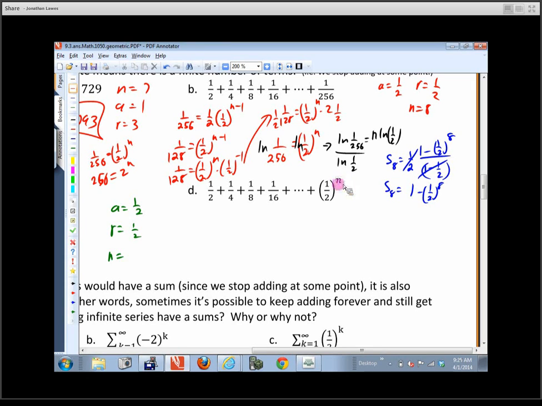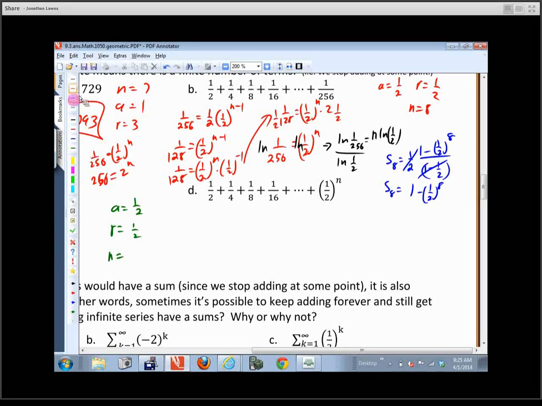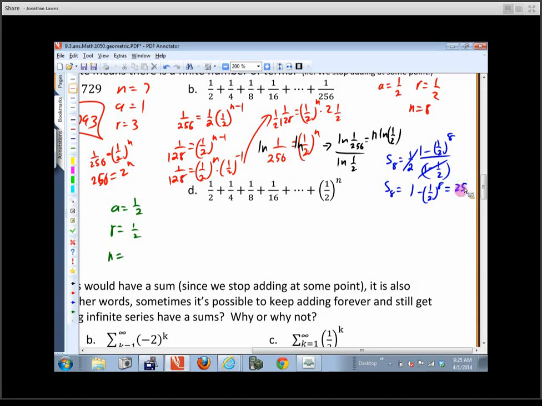I mean, if this is the formula for the nth term, if I plug in a 1, that gives me a 1/2. If I plug in a 2, that gives me a 1/4. So this literally is the nth term. This is exactly how many terms we're adding up. So the problem with this one is the answer to this is going to be a formula rather than an actual number like all these others have given us. Like this one up here gave us 255/256 if we wrote it down as a fraction. Good? Okay, so here's what we do.